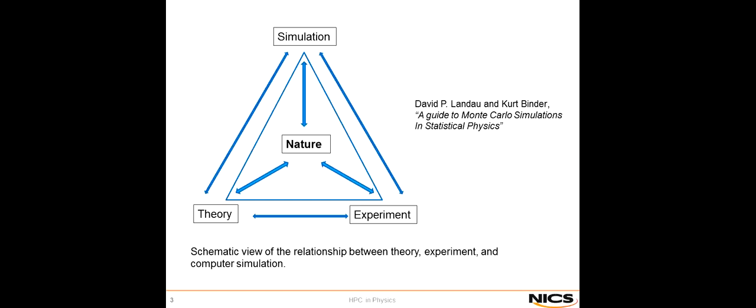And these three methods are actually related. To confirm your simulation method's correctness, you need to compare with experimental results. When you build your simulation code, you need to develop either a numerical way or a simulational way based on the theory you understand about the experiment. Then you do the simulation, which can be confirmed from the experimental results.